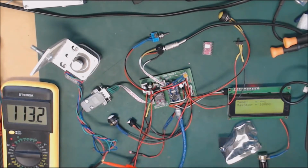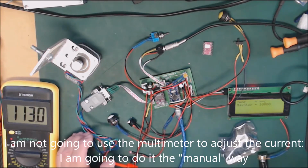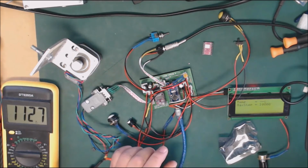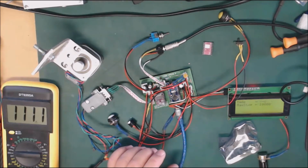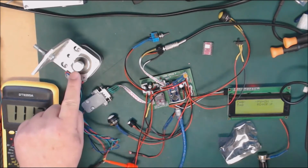So I'm running the myFocuserPro software. I'm connecting up to the device, and I've ensured that coil power is on. And basically what I want to do is set the motor speed to slow first, which I've done, and I'll set the position to 0 on the focuser, and then I'll ask it to go like 1,000 steps. So I'll type in position 1000 and tell it to go to position, and watch the stepper motor.